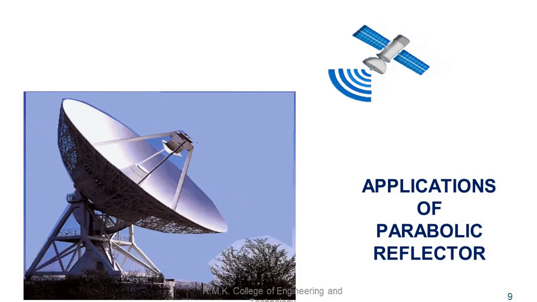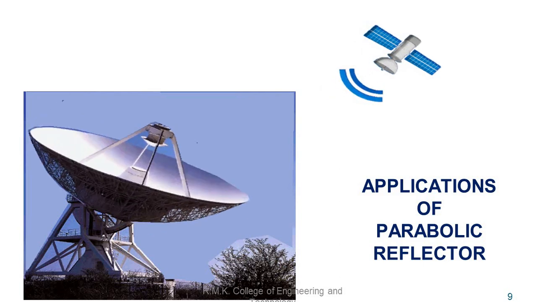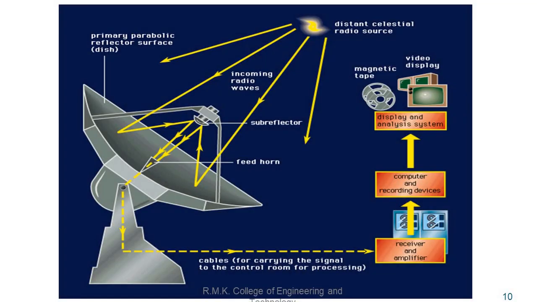And this is an application of parabolic reflectors, mainly used for satellite communications. It is a block diagram of how the signal is received from the satellite and how it is distributed, how down conversion occurs, and how the signal is displayed at the destinations. So this is a simplified block diagram for television reception with the help of parabolic reflectors.